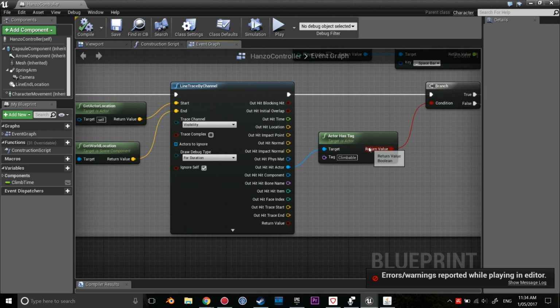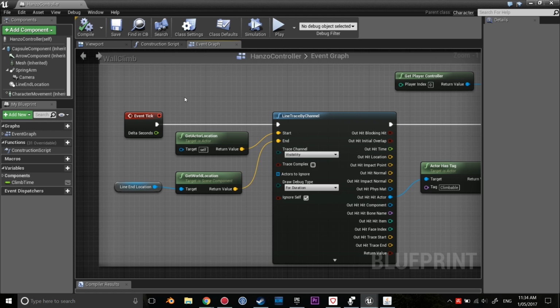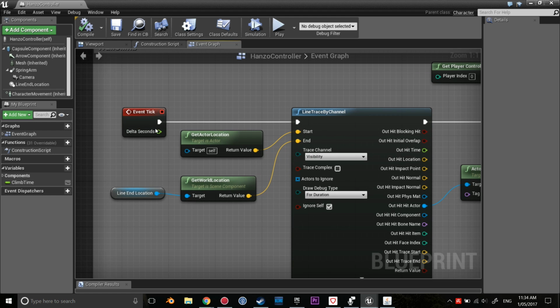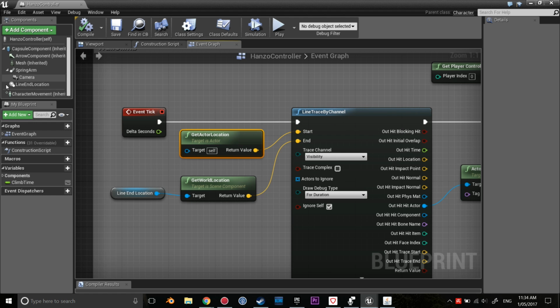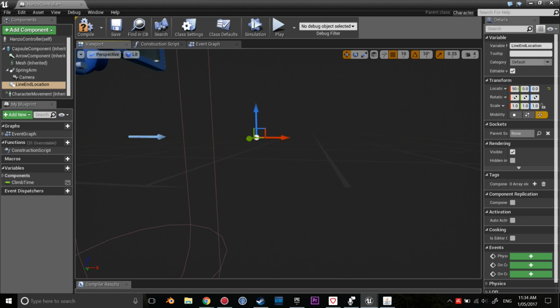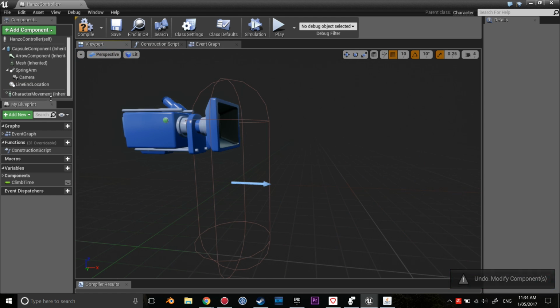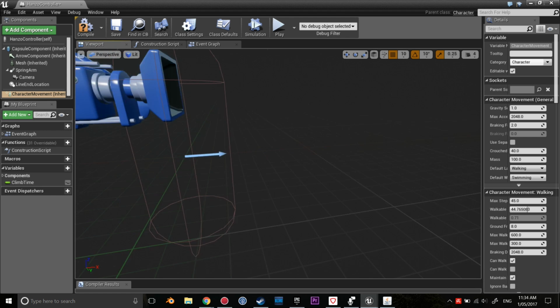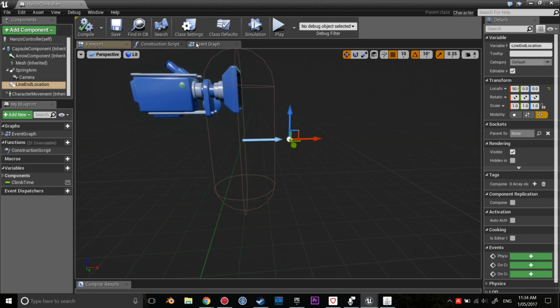And just really quickly, in case anyone wanted a thorough explanation, just to go over this one more time. Every event tick, so every frame, every delta time, we're going to line trace from our player to the end location, which is set up here. So if you want the character to be able to climb from even further away, you could set it to something like here. I just undid that, hopefully. Oops. Yep, I did. Good.